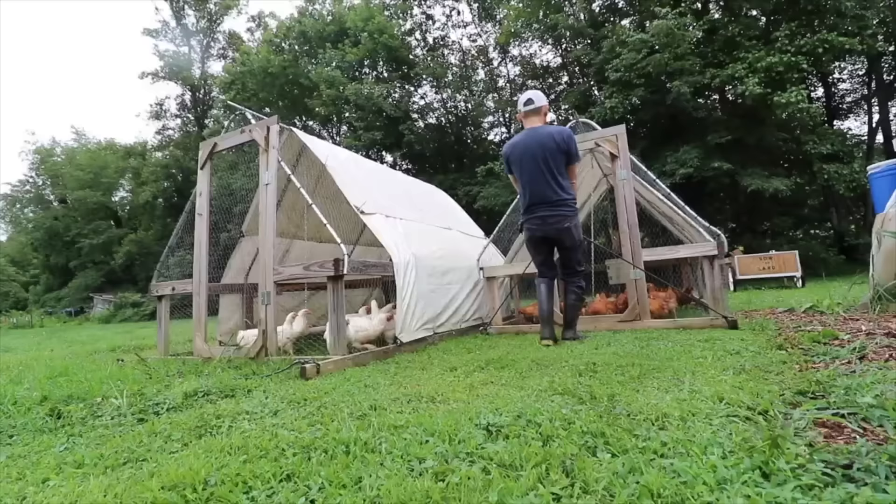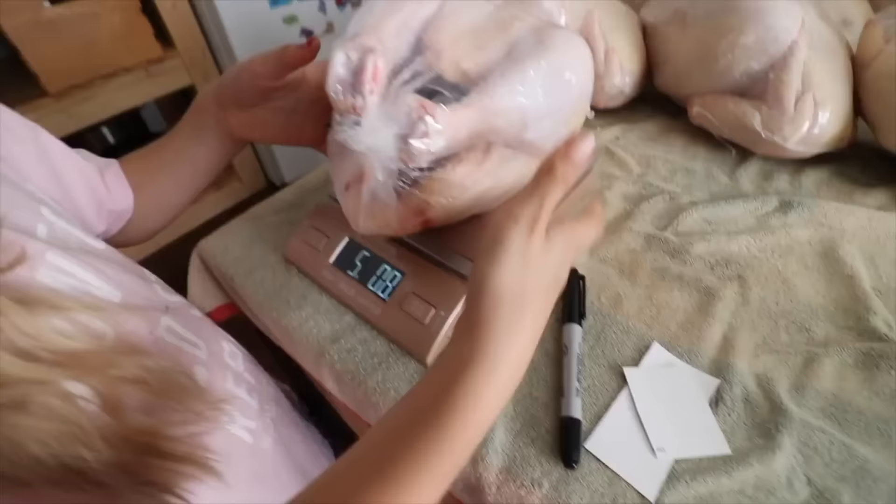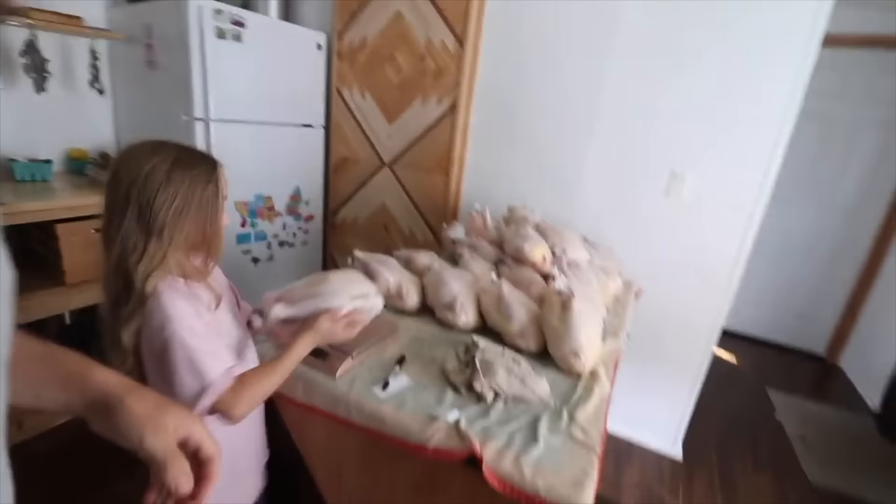This is probably the most difficult part to do — I don't think it ever gets really that easy. One bird weighs four pounds twelve ounces, another three pounds, and the biggest one is a five-pound Freedom Ranger — that might have been our biggest Freedom Ranger ever. When you put all that chicken you raised into your freezer, everything you've done to raise them will be well, well worth it.